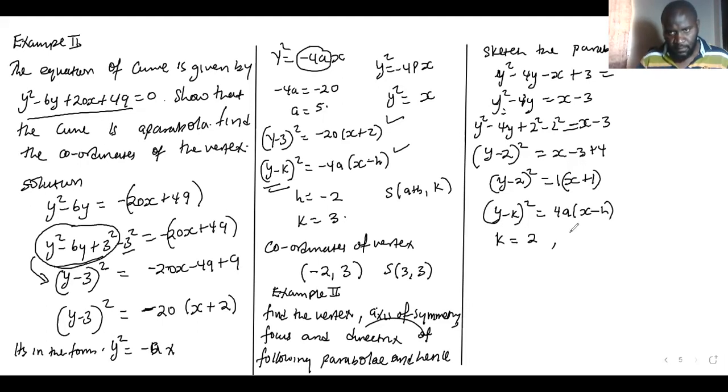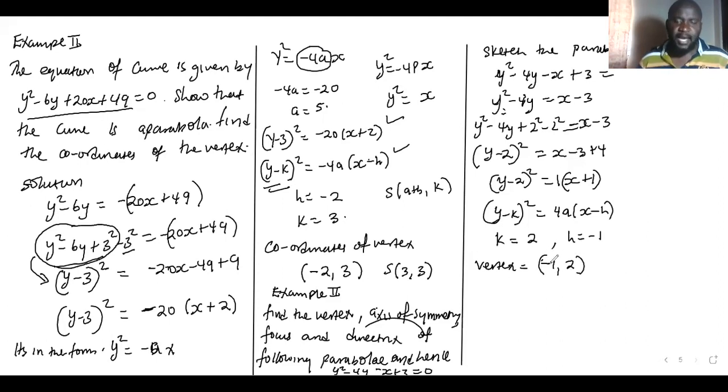So where do you get that equation from? Y squared minus 4y. Where did you get the equation you're working on? The question, I never wrote it down. Okay, the question was y squared minus 4y minus x plus 3 is 0. Then we are seeing that the vertex now is what? It is HK. I think it's HK. So it's -1, 2.